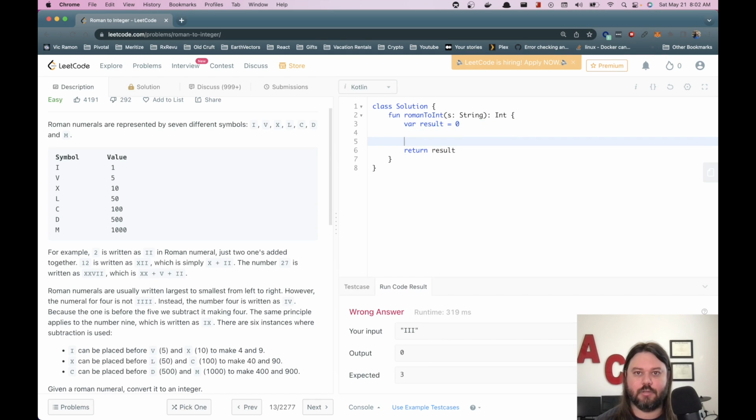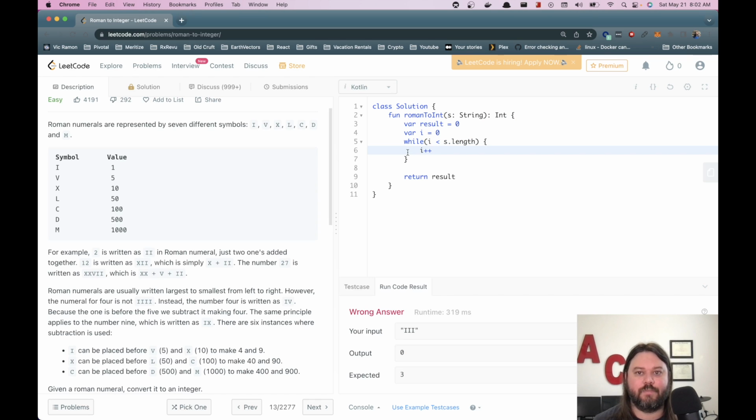All right, so now let's do the looping. We'll just do var i = 0 and a while loop. While i is less than the length of s, which is our input value here for the string, we'll want to increment our i value.